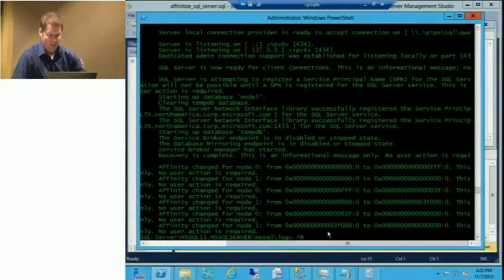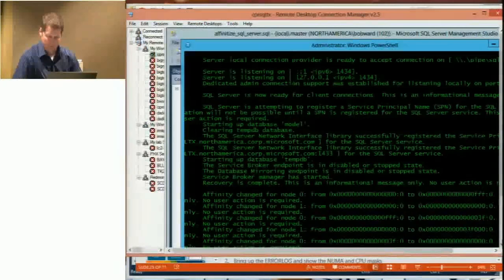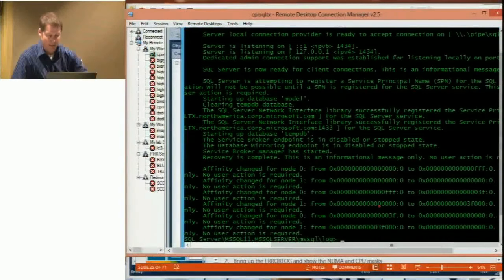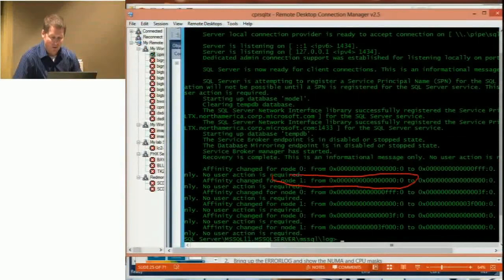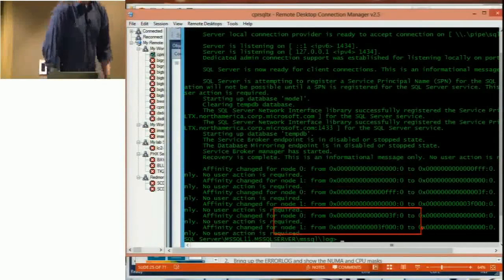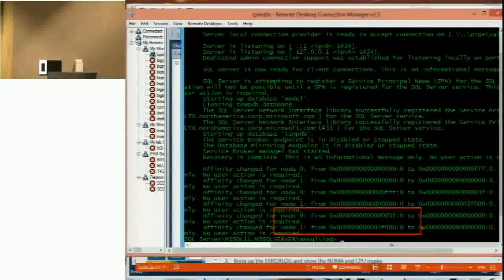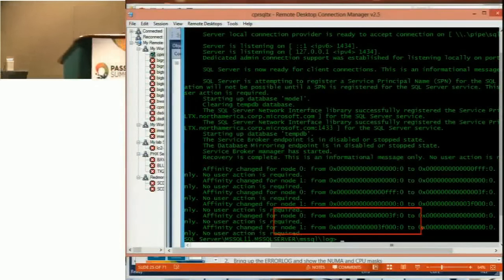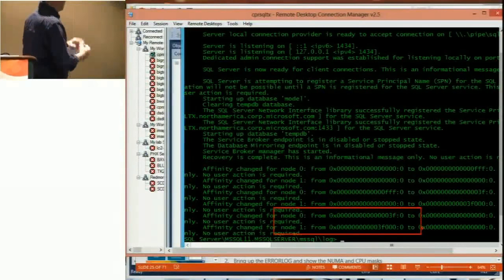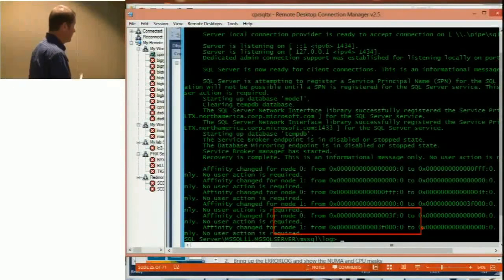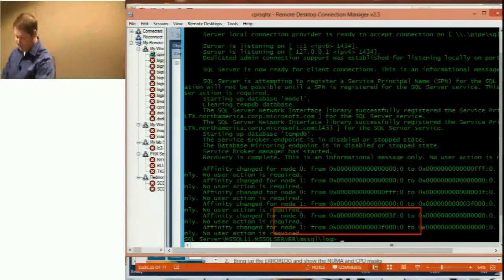Notice the mask changes here. Let me do it this way. So I was making changes. Notice that like node 0, remember I took it offline? Notice it says 0 now. Or for node 0, node 1, remember I used a CPU mask? It changed it to 3F both ways. So if you took 3F and put in that binary arithmetic I showed you, that would map to the specific CPUs I affinitized to. So if people are making changes dynamically, you can actually see what you changed it to, and what SQL Server will recognize them as.